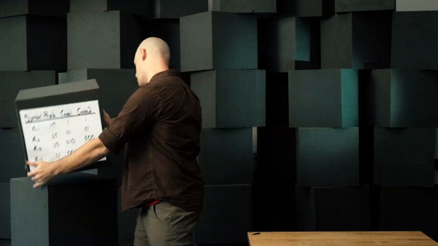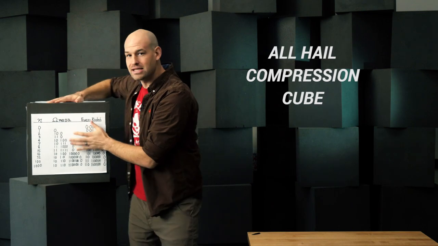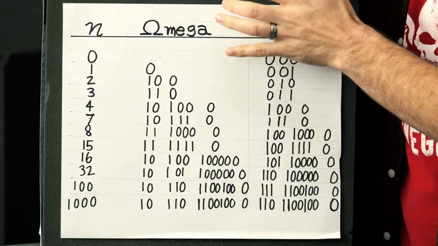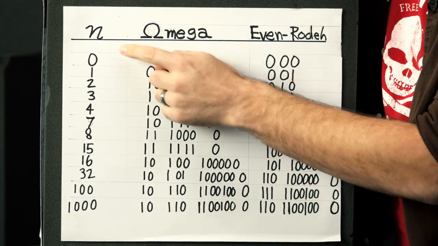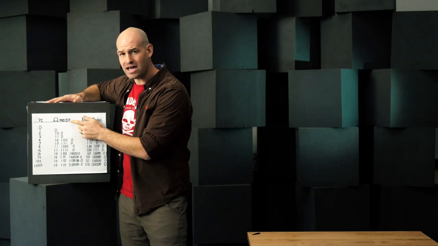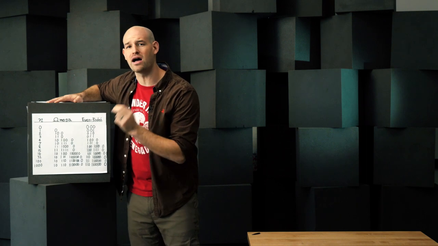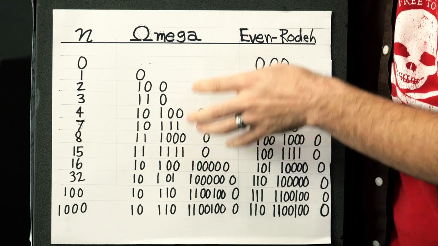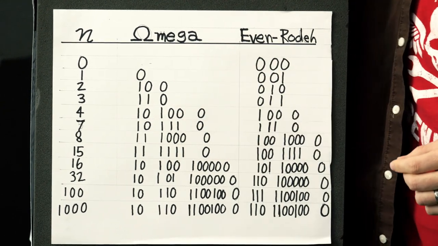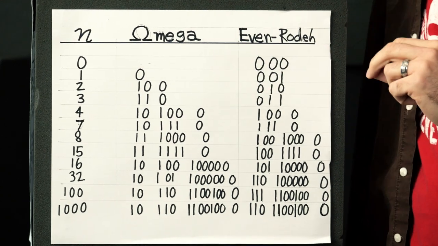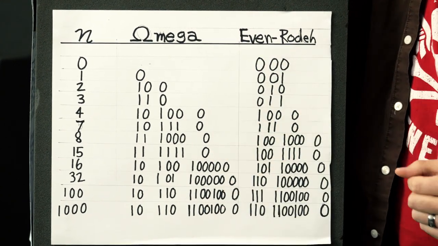For example, let's take a look at omega codes next to even rodeh codes. You can see that for these two VLC types, they're not equal for every given value of n. This is because of the statistical probabilities that they've made assumptions towards. See, omega codes expect that there's not going to be lots and lots of most probable symbols. If we end up with a lot of symbols that are close in probability or have a shared probability, then we get into trouble. Omega codes are weighted towards having a dominant symbol with the most probability, while everything else trails off in very small amounts.